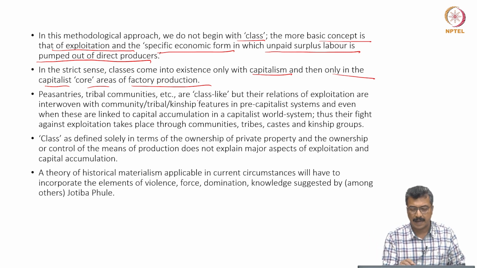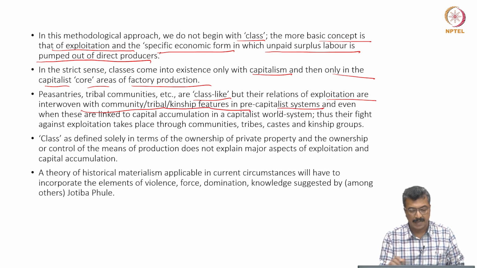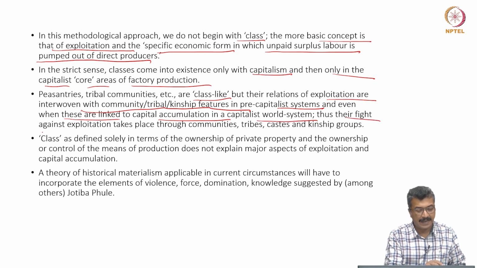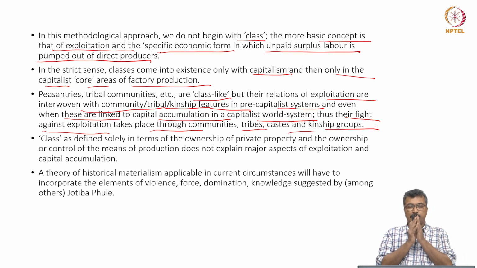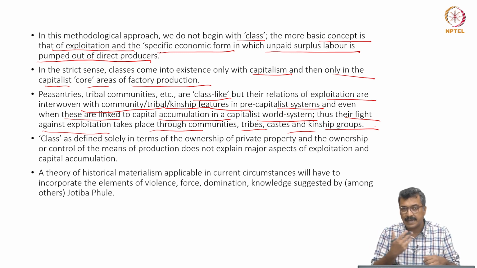Peasantries, tribal communities, etc. are class-like, but their relations of exploitation are interwoven with community, tribal and kinship features in pre-capitalist systems. And even when these are linked to capitalist accumulation in a capitalist world system, their fight against exploitation takes place through communities, tribes, caste, and kinship groups. So she would rather characterize these communities and kinship groups as pre-class or class-like structures, which continue to have features of, say, primordial affinities in their economic interests as well.